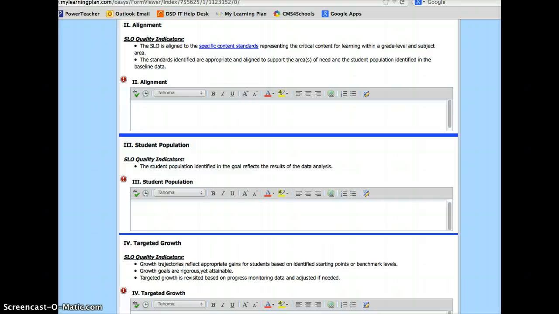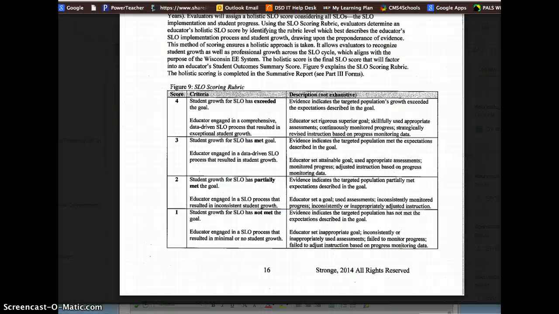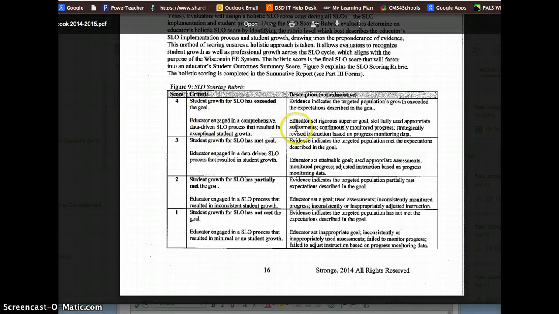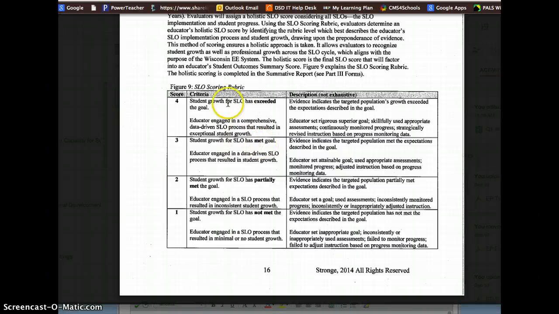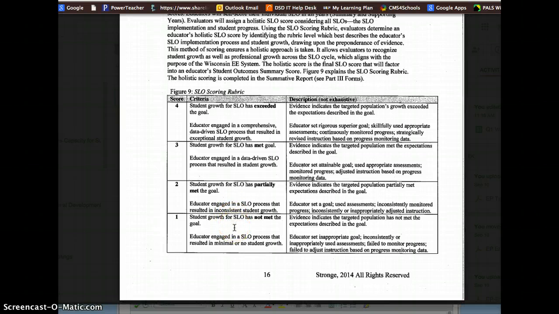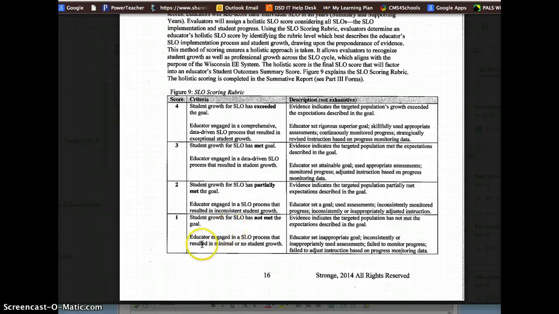Now, a great teacher would never give their students a major assignment and not let them know how it would be scored or what the expectations are. So you can find the SLO scoring rubric on page 16 of the guidebook, or page 17 for the specialist. This rubric, I'm sure, will be something that you're going to want to be looking at as you are writing your SLO goal. And you're going to see this year that it doesn't just state whether you've exceeded your goal or met your goal. It includes the process of what you're doing as you're writing your SLO goal, which I find to be very important, because you want to set a high goal that you might not meet, but you're working very hard and you're making changes and trying to meet all of your students' needs. And that process is included in the rubric this year.